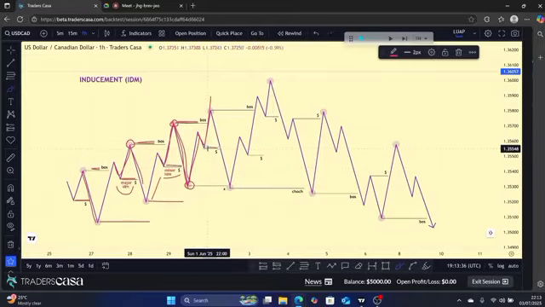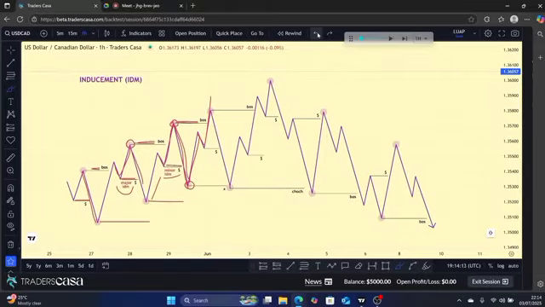So in this scenario, when price has created a minor inducement, the major inducement is actually the external liquidity. So this is very important and you should note this. When there is a minor inducement on the range and price has yet to create a valid inducement after the breakout structure, this means we only have a minor inducement. The major inducement is actually the pullback low or the external liquidity. So that's the reason why in this case I will not confirm this one here.